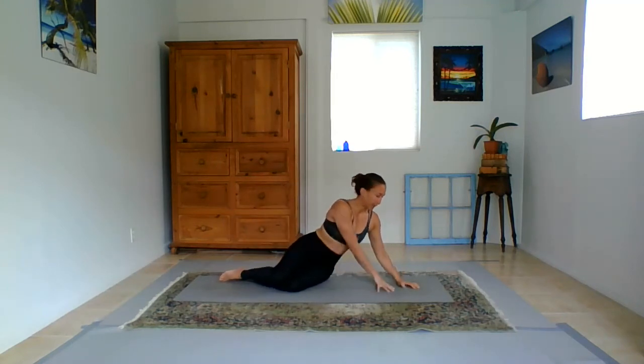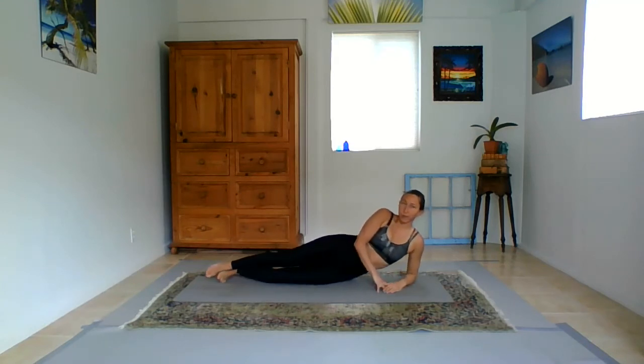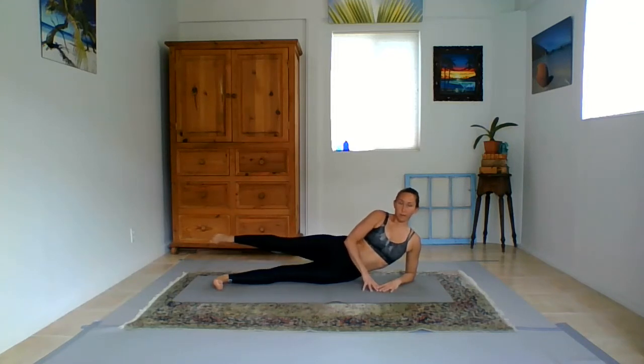So we're lifted up on our elbow here. Legs nice and straight out, bit of an angle. And coming into our front kick. So flex those feet. Here we go. Exhale, exhale. Inhale, bring it back. Exhale, exhale. Inhale. Exhale, exhale. Inhale.